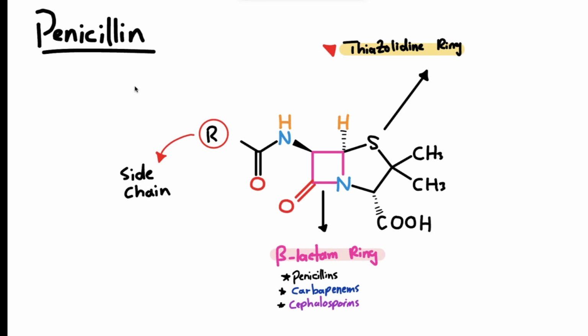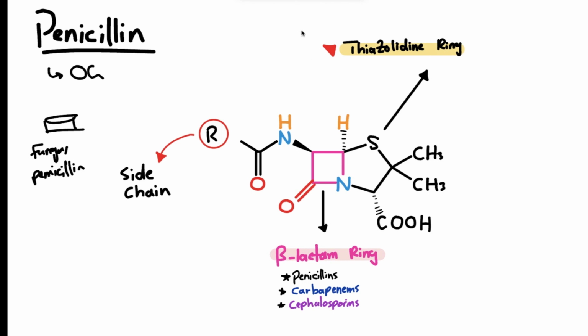And today we're going to dissect penicillin. Penicillin is a really interesting topic. Penicillin was the first antibiotic to be discovered, so it is considered the OG of all antibiotics. It was first discovered in mold, in a fungus called Penicillium, from which we derived penicillin.